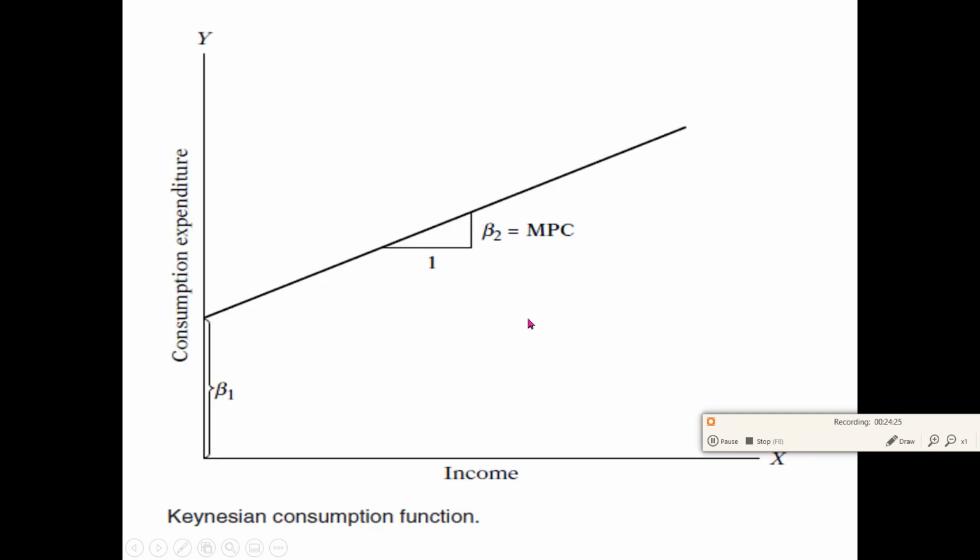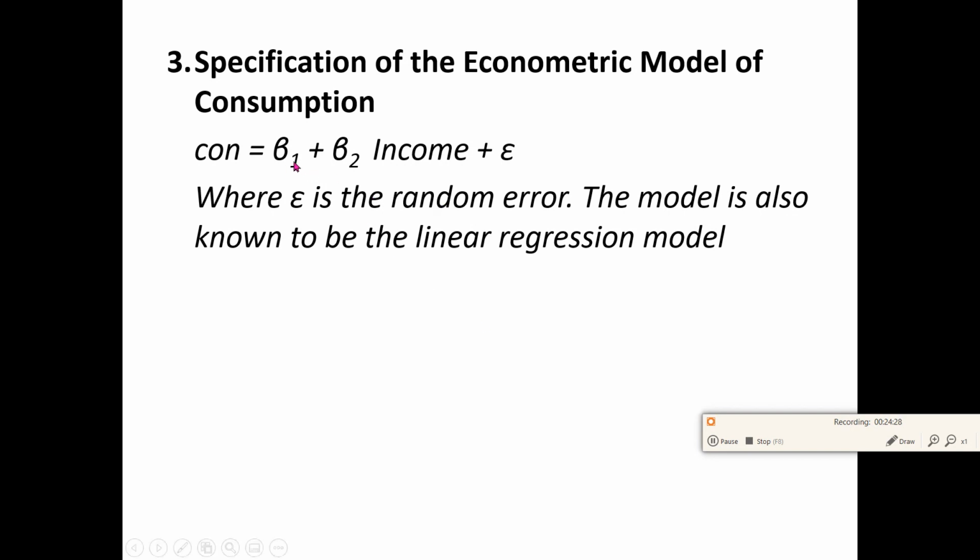So now comes the statistical model. You see, the statistical model says the same as the mathematical model, but we have this random error part. So what does this random error say? That for consumption, even if you have a given value of income and estimated values of beta 1 and beta 2, if you put all these values in the expression, even then you won't have the exact value of consumption. You will have an estimated or a predicted value of consumption. So this is the specification of the statistical or the econometric model.